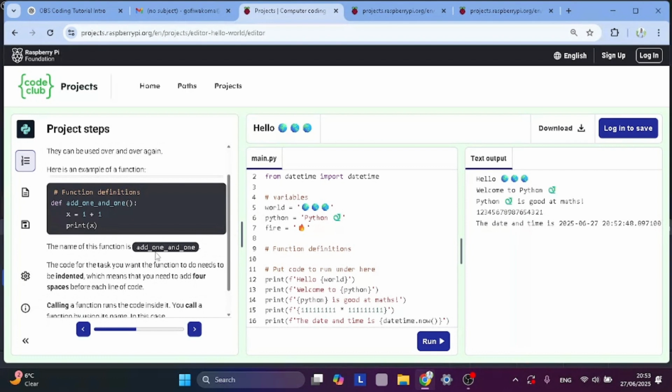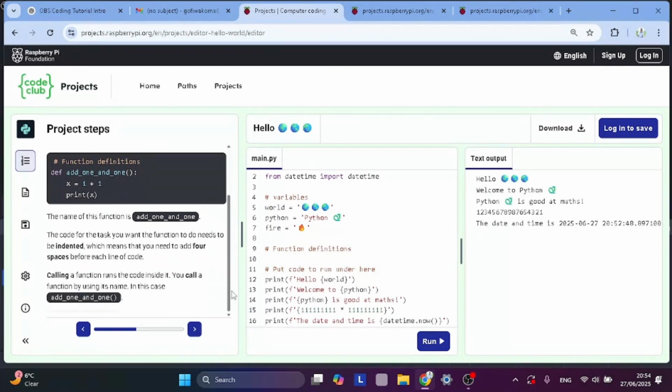The name of this function is add1. This is the function name, right? Your function has to have the def keyword, then the name, then the brackets and then the code. The code for the task you want the function to do needs to be indented, which means you need to add 4 spaces before each line of the code.